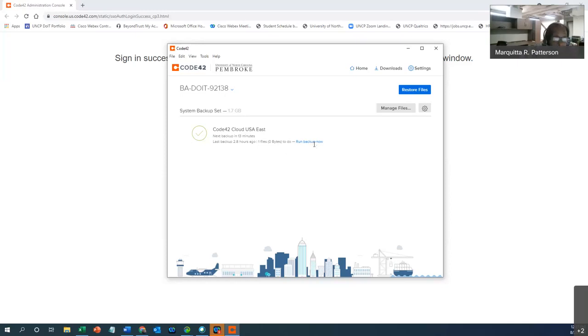But let me interject that while we do have this awesome Code 42, our lovely DoIT leadership and DoIT people went out and found this tool for us. We also have Google Drive, and we also have Office 365, the OneDrive. So you can also load your files up there. Let me say that it is not a backup, but you can put your files there also, because we never know what's going to happen to your computer. It could fall off and go see Jesus at any point in time. So that's just a little interjection.